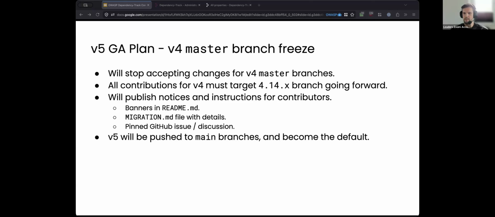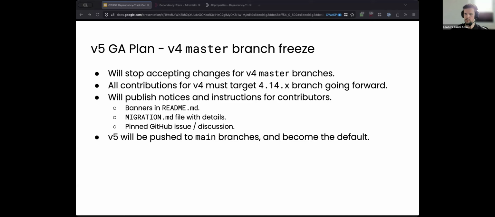Once this is done, the Dependency-Track and frontend repositories currently use master as the main branch. What will happen for the GA switchover is version 5 will be published to a main branch, and that main branch will become the default. Default meaning that is what you will see when you visit the repository and when you clone it without providing a specific branch.